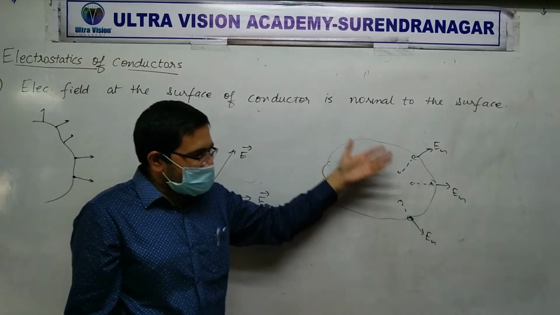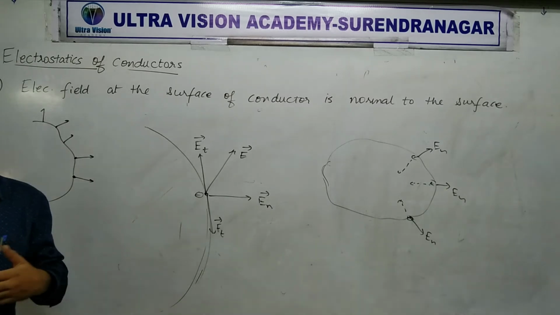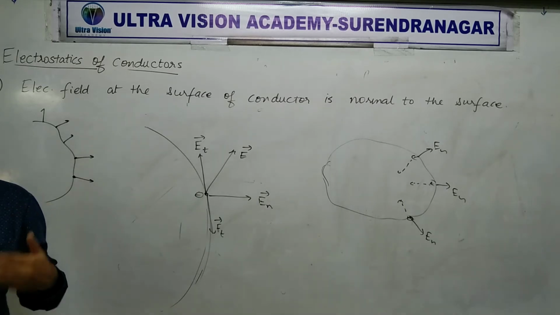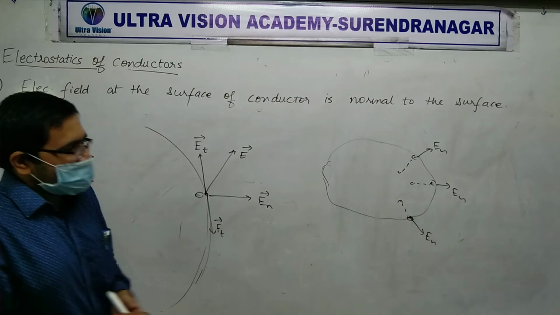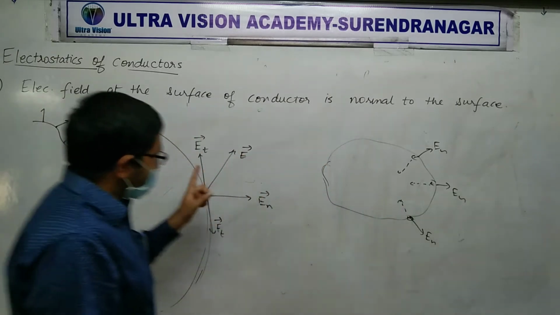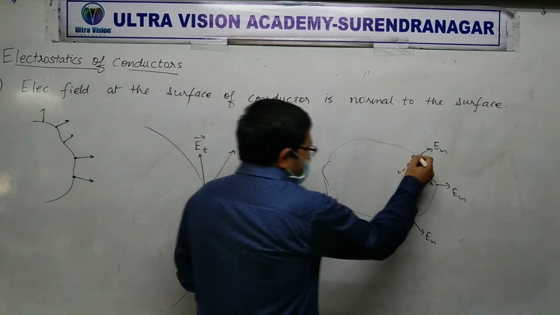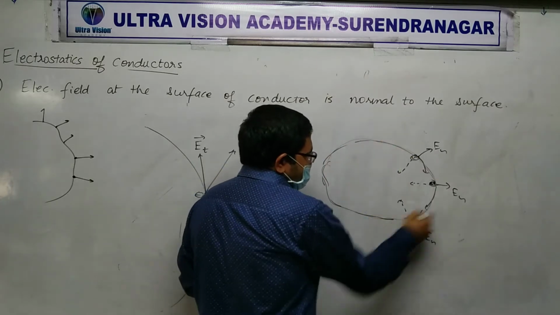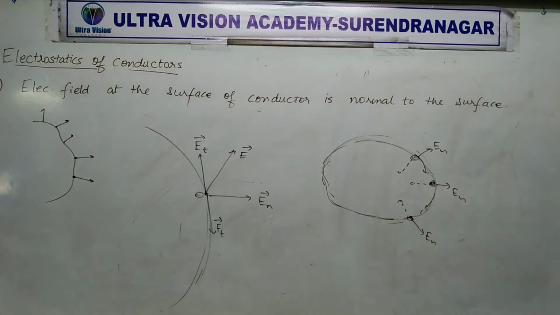There are of course more ways to explain that also. As we proceed, you will find that we are going towards completion. At the end, every property will make sense. As we discover more and write more and more properties, everything will make complete sense. So this is the first one: we cannot have a tangential component, because that would only cause the electrons to go around across the surface. They will just keep moving. Understood that? Definitely.